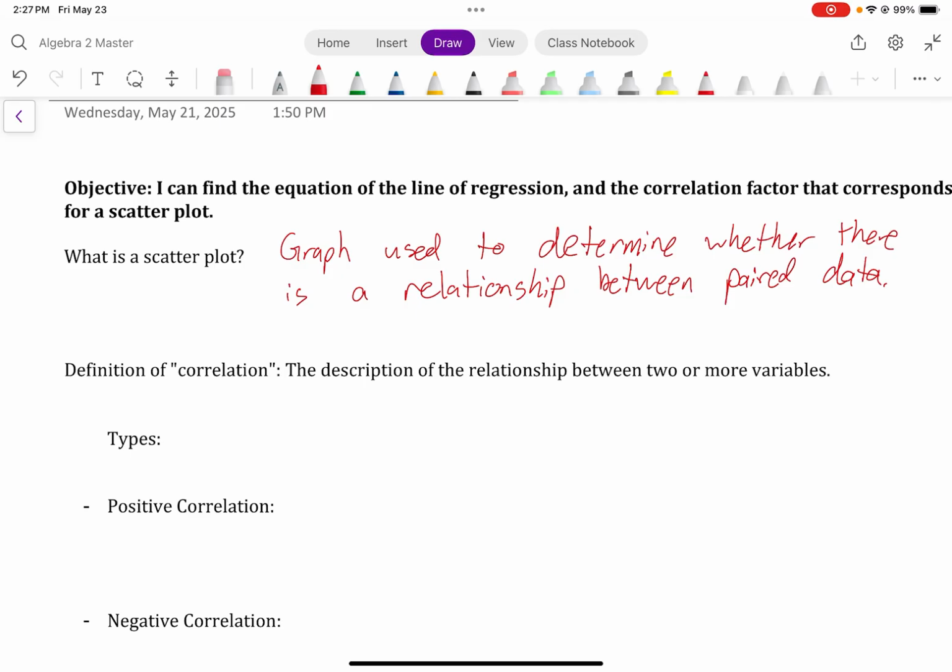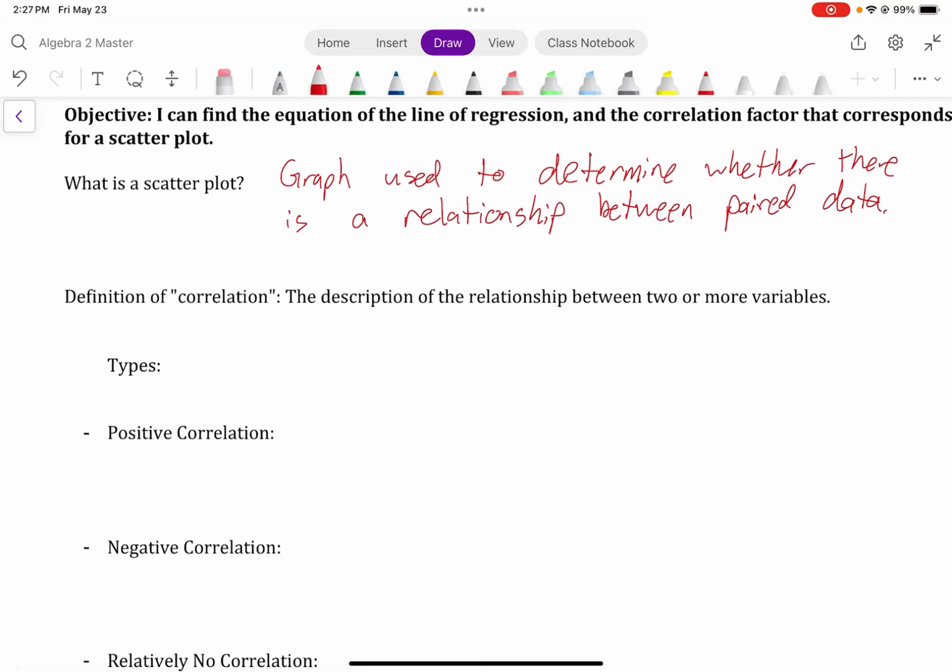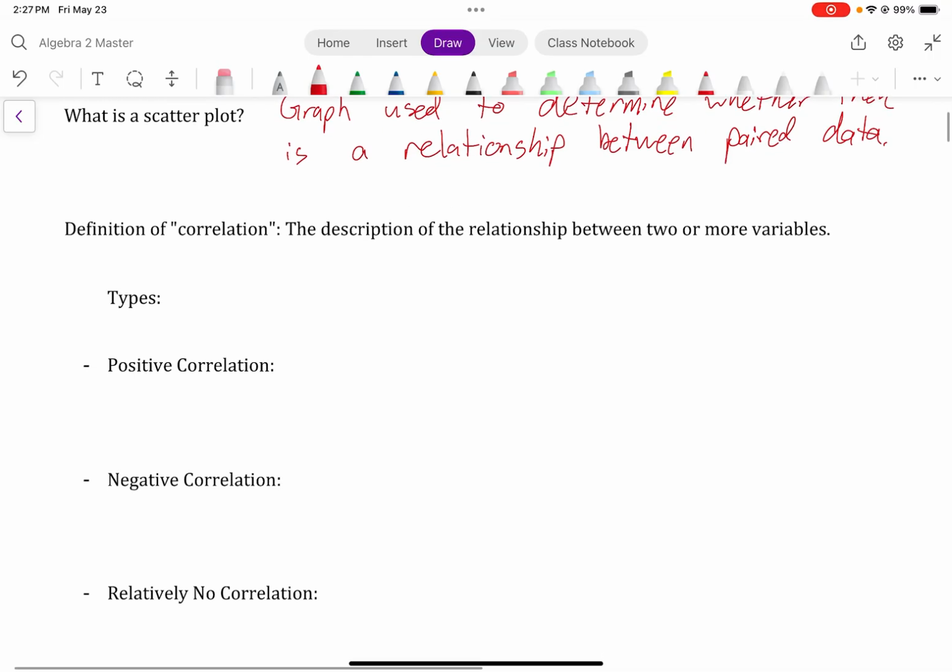information. It doesn't mean that one piece of data forces the other to happen. It just means that there might be something connected. So there are three types, and depending on the type, they have a different name, but we're going to be talking about correlation to define these types. It's just how the relationship is between these two or more variables if you get real fancy and do more than two variables. The first one, the most common and easiest to understand, is a positive correlation.